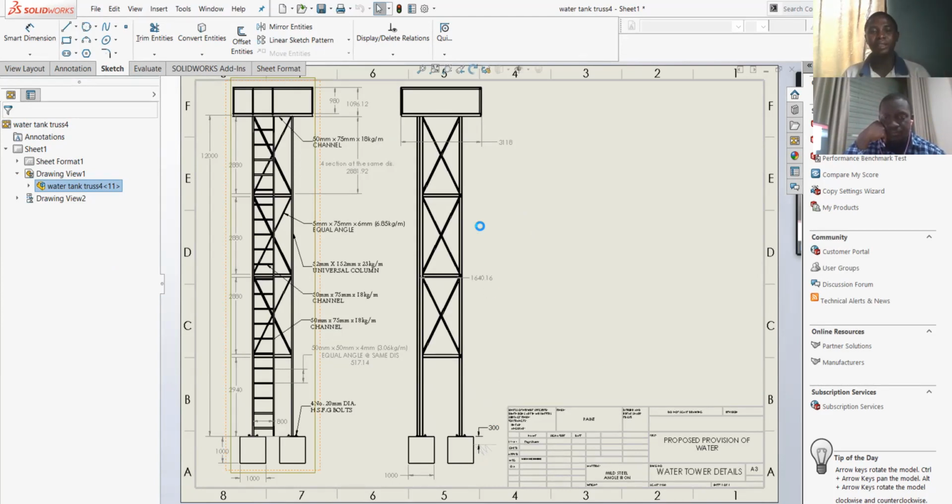So just try for it. It's hard, but it will give you a very good edge that you can design and you can actually supervise and ensure that, to the extent that what you design, you see it in real life. That's one of the things I always put online that is my advantage in life. It's not all these common guys that just design something online and it's not physical, it's not realistic, it's not something you can actually lay your hands upon and see it working in real life. I want to design a part, a machine, and I want to see it working.